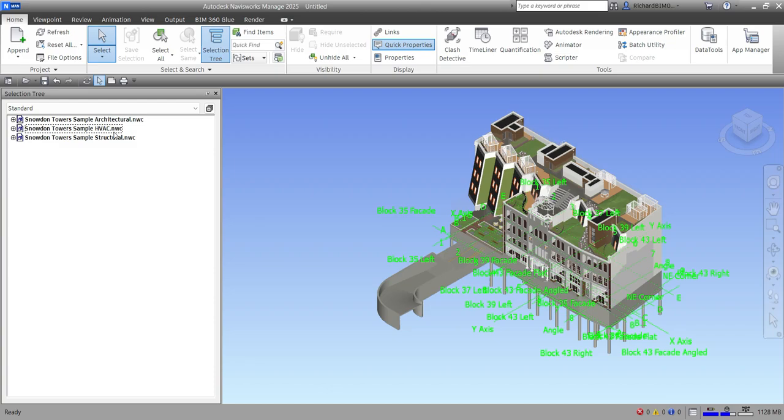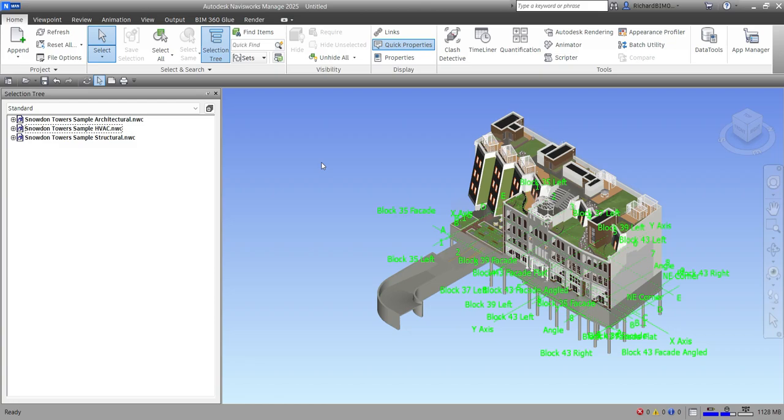In this video, we are going to learn how to override elements in Navisworks 2025. Okay, so let's do this. There are three options for overriding your elements in Navisworks. You can override the color, you can override the transparency, and you can also override the transform, or the transformation, of your model.